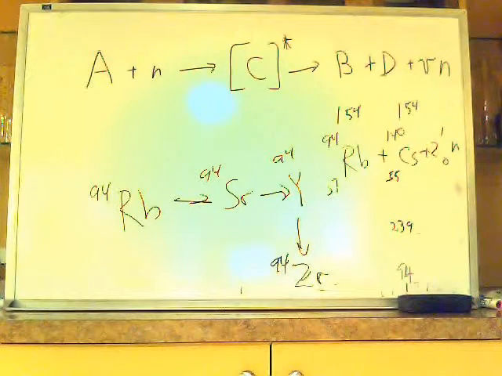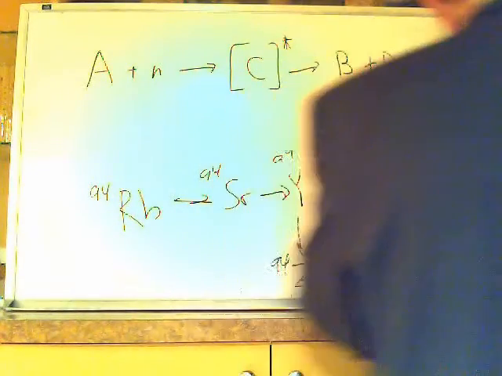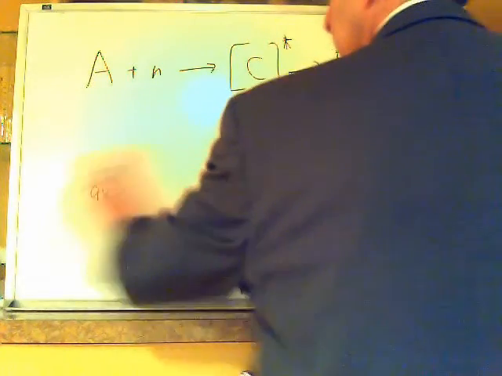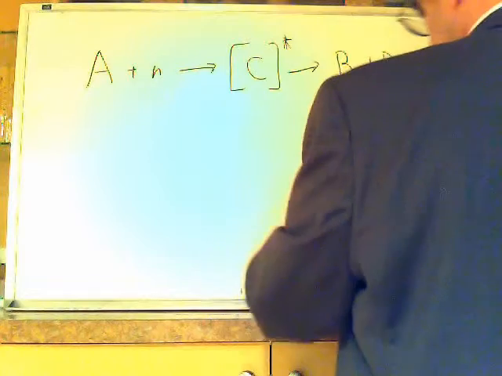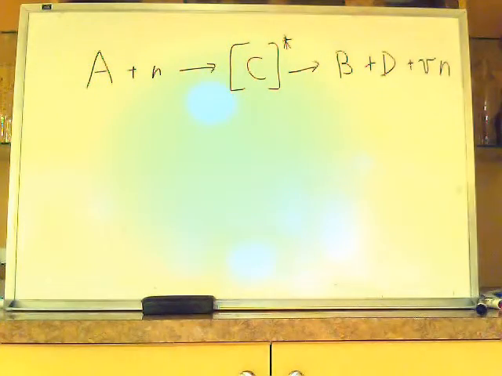Okay, and these yields are graphed in figure 8.2, which is shown on page 145. This is kind of interesting, because this is looking at the fission product yields for thermal neutron fission of uranium-235. So we're not going to get, for instance, rubidium and cesium out of this reaction. We can get anything that's going to have the same total atomic mass as the sum of cesium and rubidium.